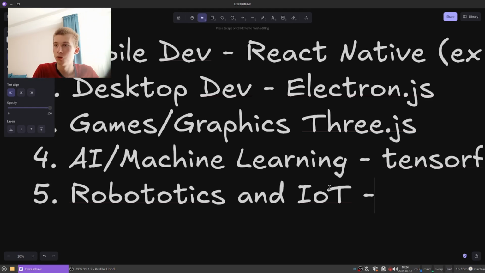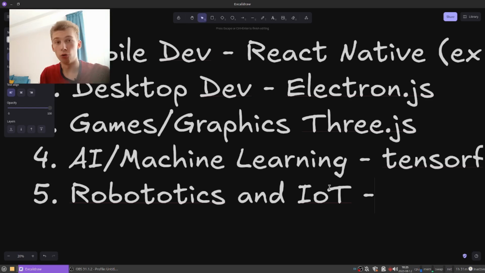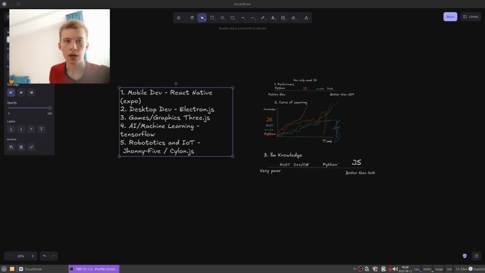If you like to work with Raspberry Pi or Arduino, you'll still likely use Python or C++, thanks to their documentation. But for robotics and the Internet of Things, you can use Johnny-Five or Cylon.js, which are powerful tools for working with Arduino, Raspberry Pi, and different devices.